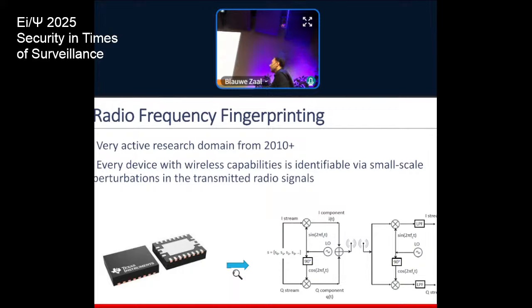Where does it come from? Basically, the idea is that in your wireless devices, in your commercial off-the-shelf devices, you have these chips that you see here in the slides. This is what you see of your wireless chip, nothing else. But there is a lot happening inside the chip after you give, through your host, the bits to this radio chip to be transmitted. This is what you have inside your chip.